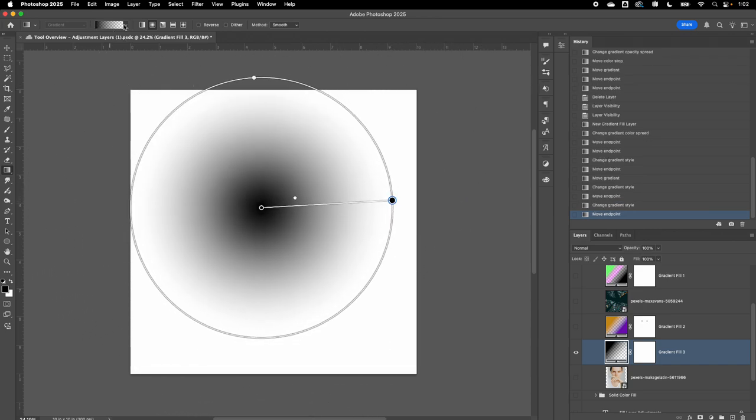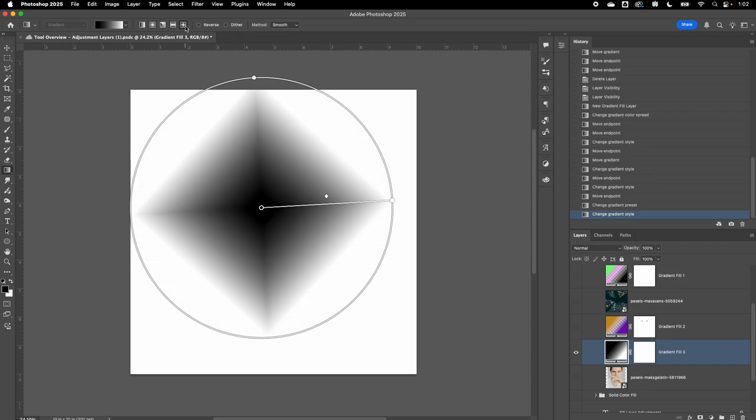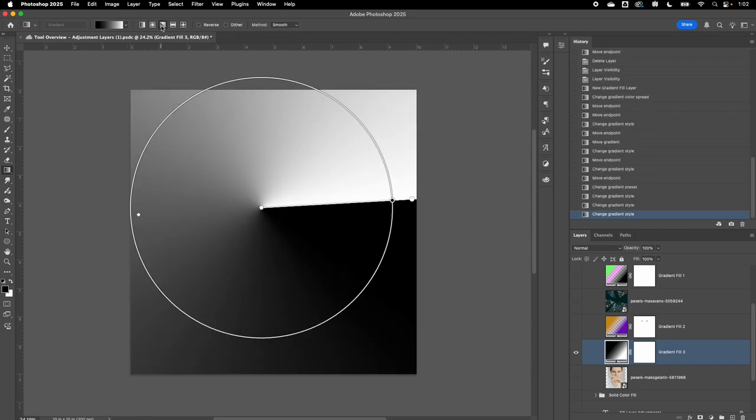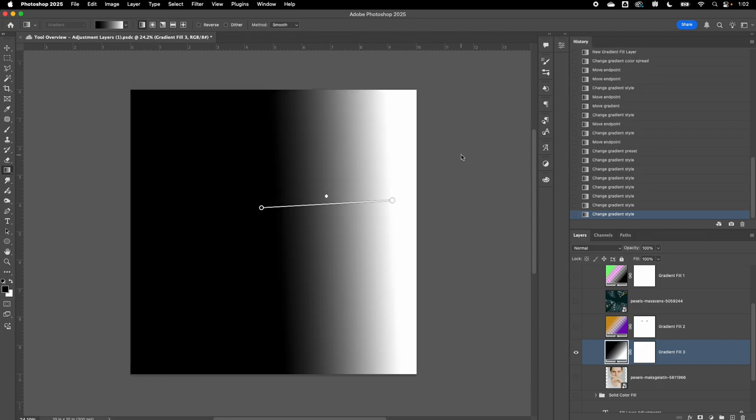I'm just using black to transparent gradients right now to show you this. There are other types of gradient shapes up here too that you might use at some point, the radial and linear being the two most common.